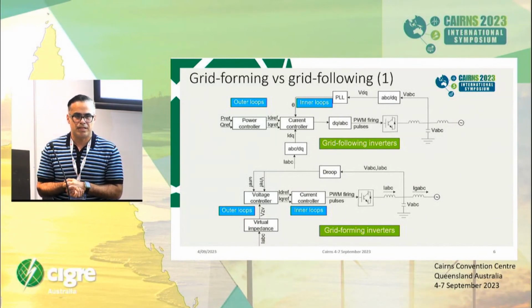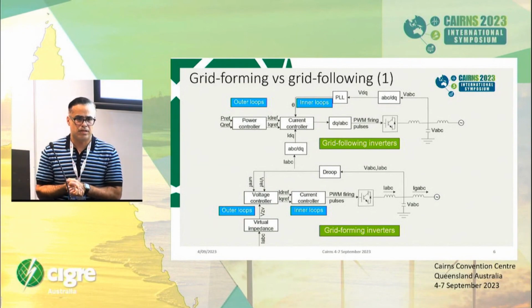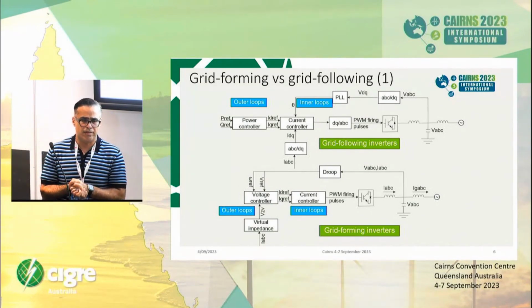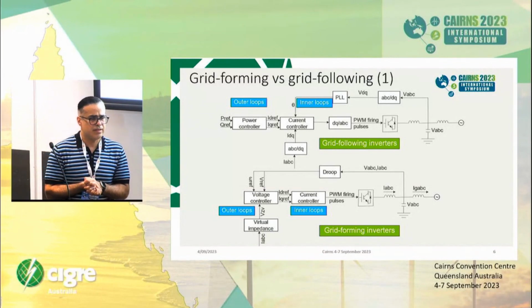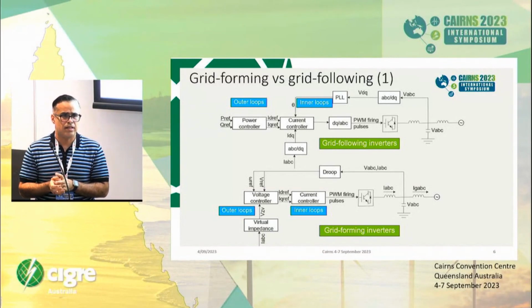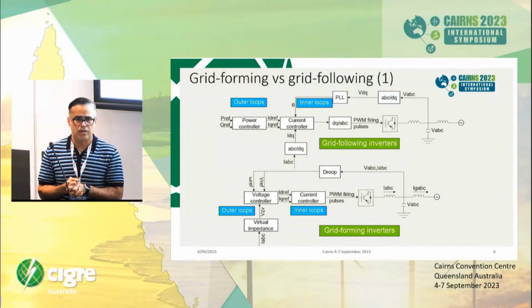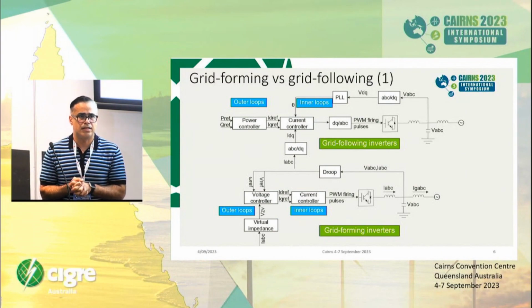It's really a similar structure that you have in any voltage source converter, based on back-to-back or even not back-to-back converters, but the way that they are controlled matters, and whether you control voltage or current in the inner loop or outer loop determines whether it's a grid forming or grid following device.